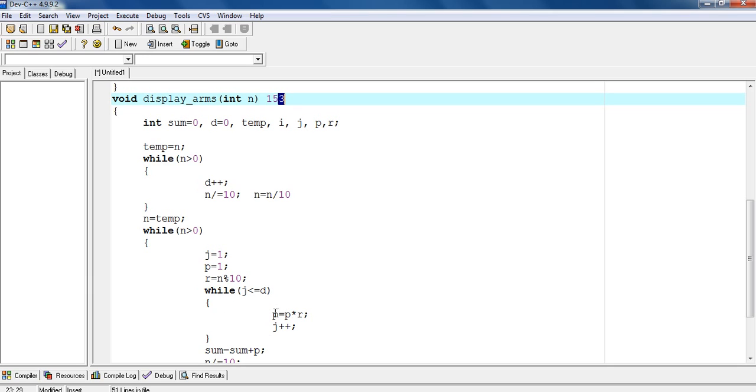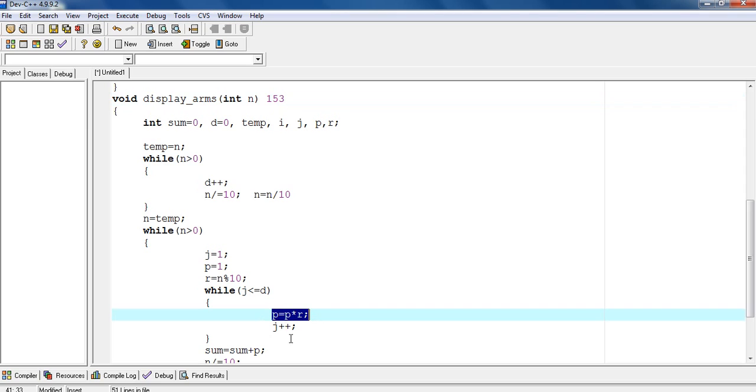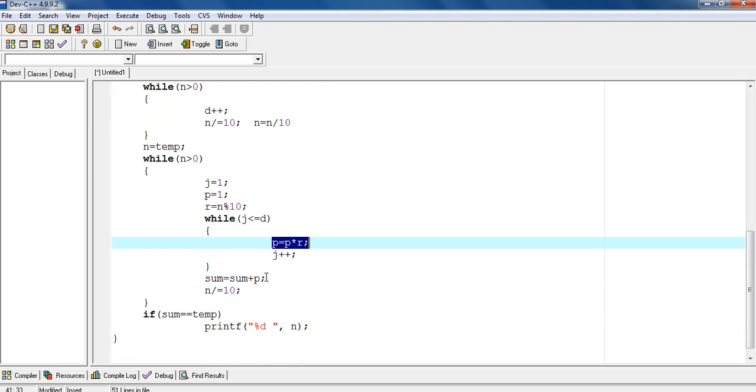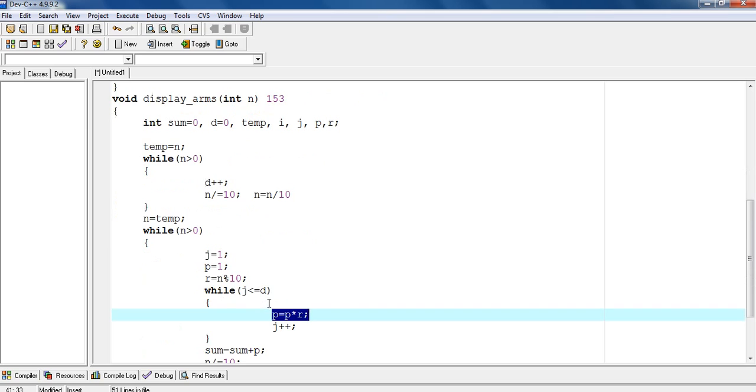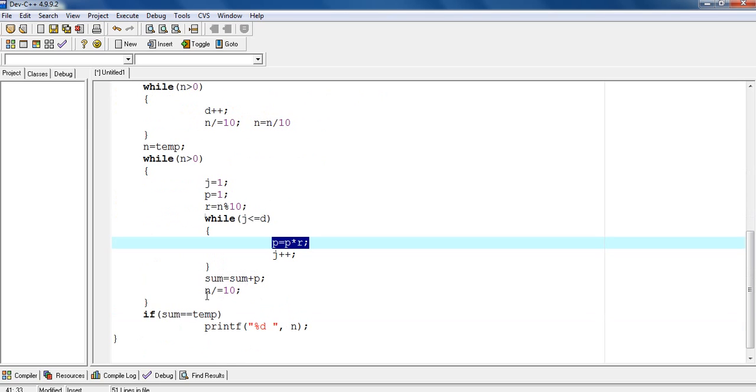So 3 times these two statements will work. p equals to p into r. p is now 1 into 3, second time 3 into 3, next time 9 into 3. That means after completing the loop, p will get 27. That will be added with sum. 27 plus 0, sum is 0, so 27.